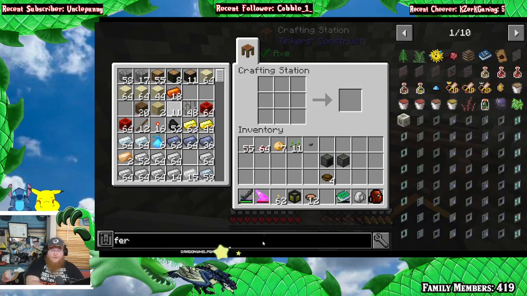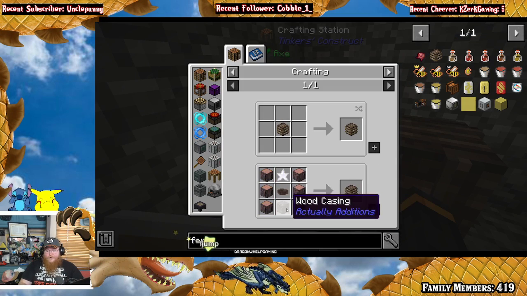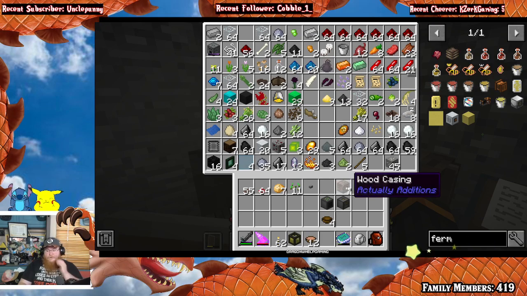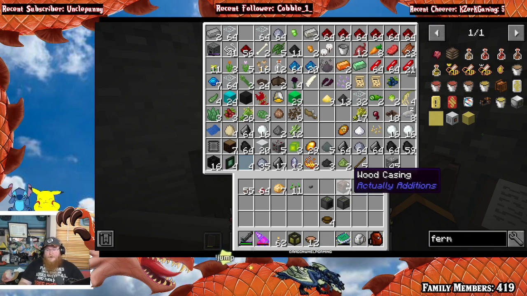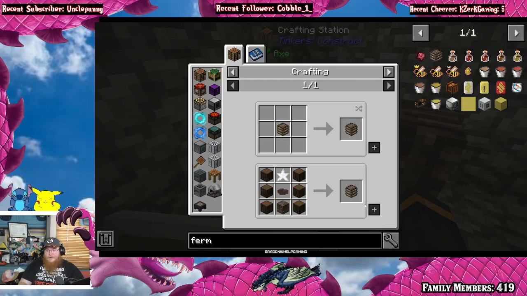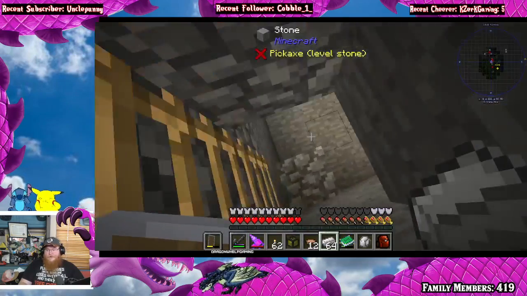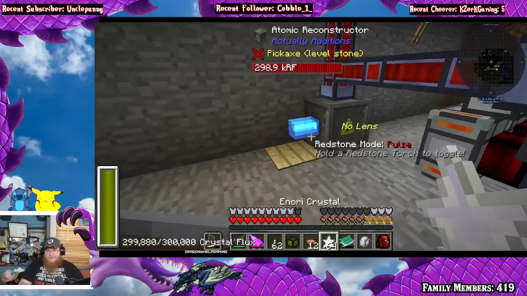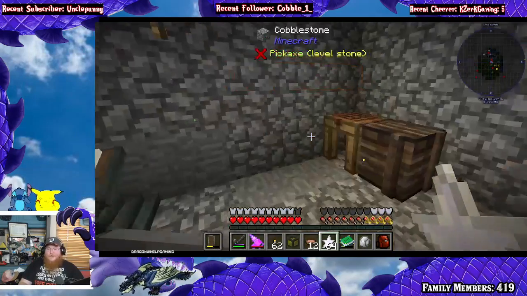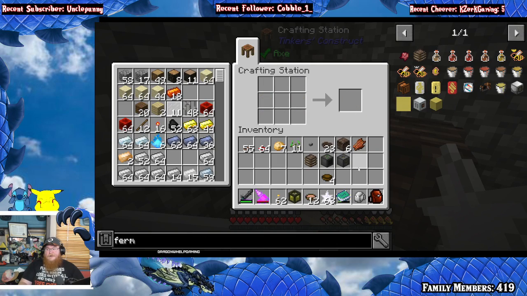Now we need a fermentation barrel. So I'm going to need an Inyori crystal, a wood case, which we've got a bunch that we borrowed from our village friend. And now I need a nut. Let's just grab all this canola. And then we're going to need an Inyori. So let's get a stack of Inyori crystals, because we're going to need it anyway, especially if we're getting Actually Additions. So let's get the fermentation barrel.